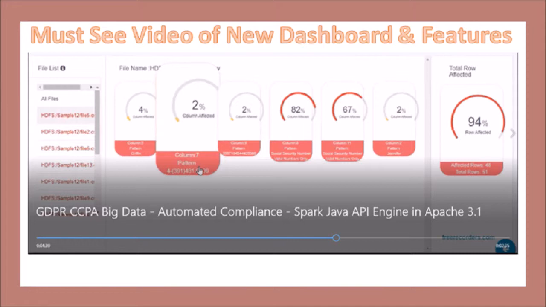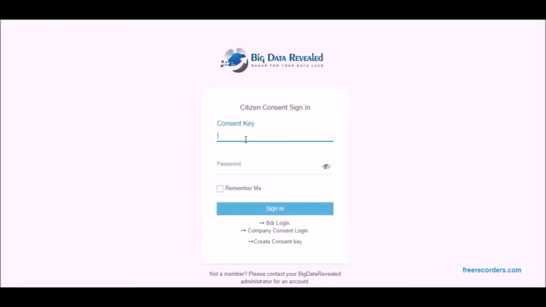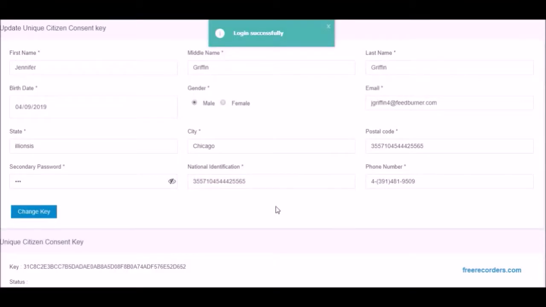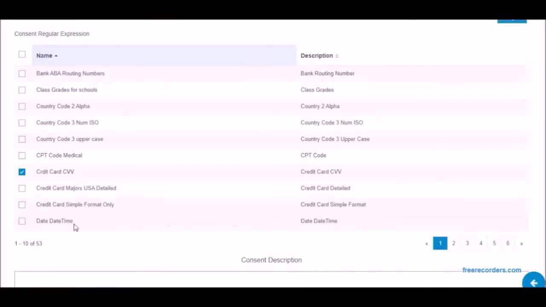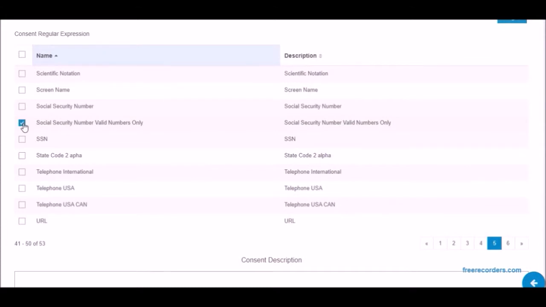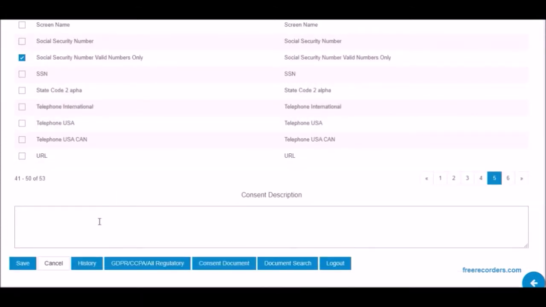First, let's recap how the citizen requests their rights under the EU GDPR and soon CCPA and hopefully the soon United States regulations. First, let's see how easy it is for a customer or citizen to log into the secure encrypted private system. Then after the citizen logs in, they can select individual personal information as well as select their rights of erasure, who their data was sold or distributed to, and many other requests for GDPR, the soon CCPA, and the soon total of near 49 states and many other countries.